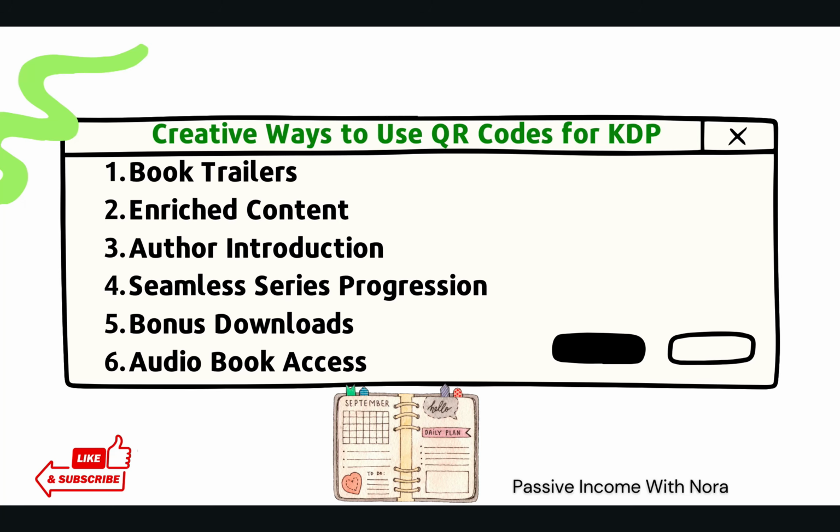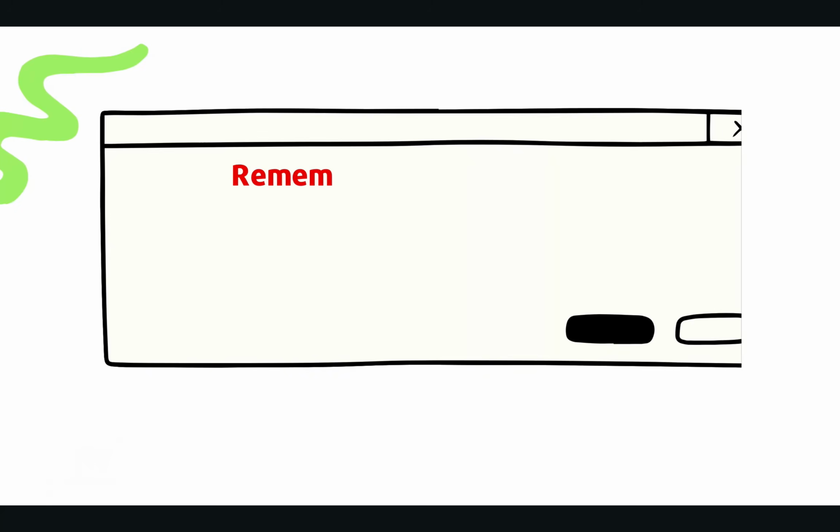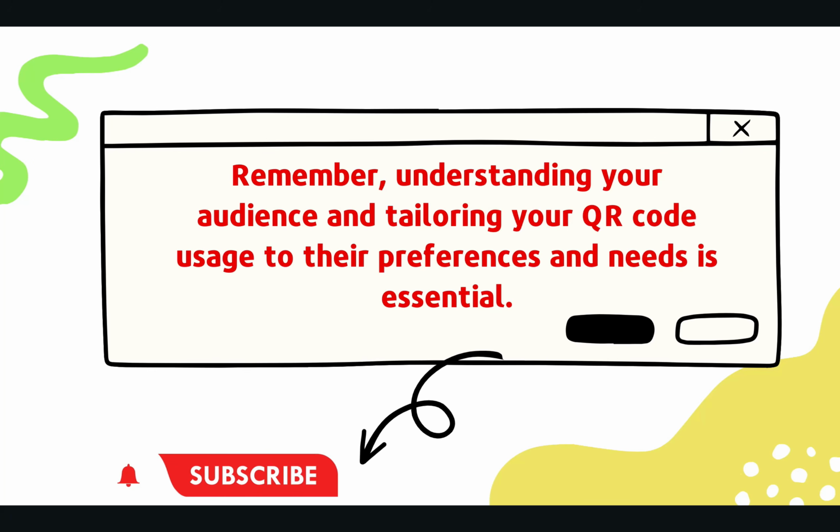The 10th way is bonus downloads, and this is really a winner right here. You can offer readers free downloadable content that is connected to your book, whether it's an activity book or a coloring book. It could include bonus chapters, guides, further coloring pages, and many more. And the final 11th way is audiobook access, and this really is for a high content book. You can enhance the reader's convenience by linking a QR code to an audio version of the book, and this allows them to enjoy your work on the go.